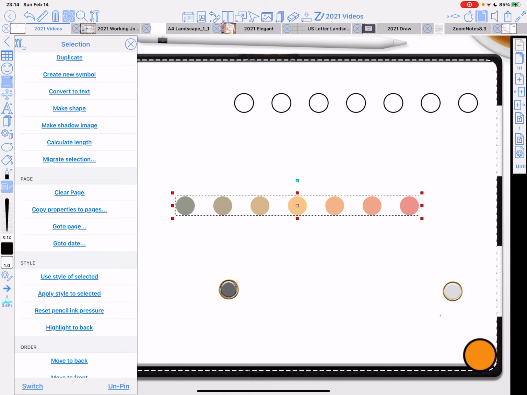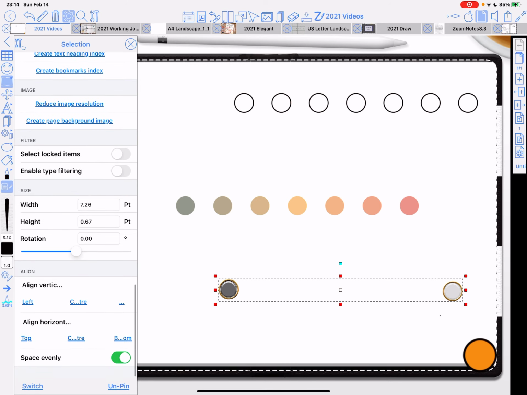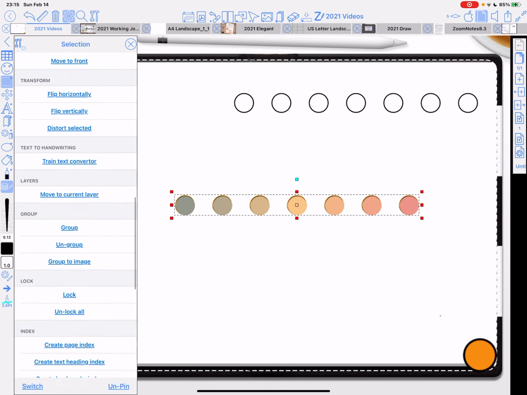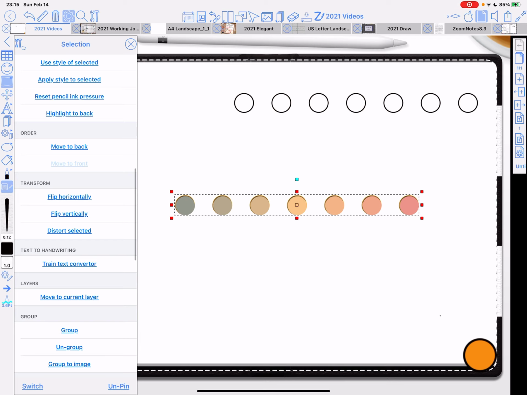Okay, now let's do the same thing with the breads. Select both ends of it. Go down at the bottom, do center and space evenly, click on that. Now that's done, it's created. Bam. And I just need to move it to the top. Move to top, move to front. All right, so there are my seven breads that will perfectly match my new journal.